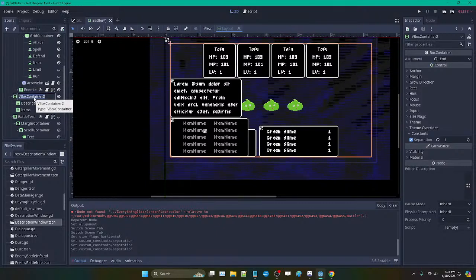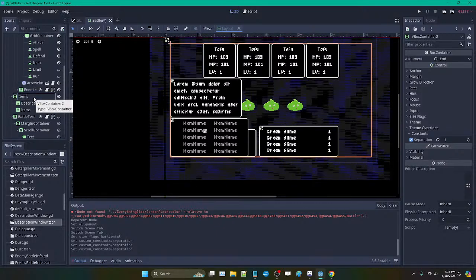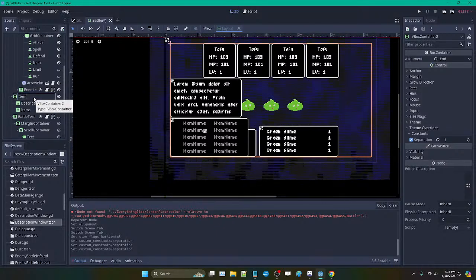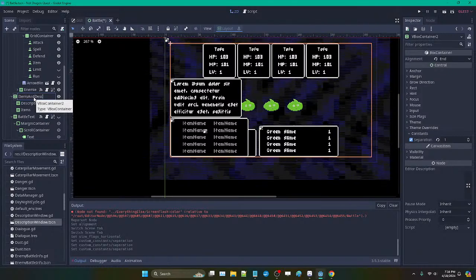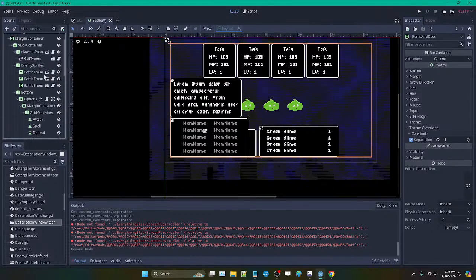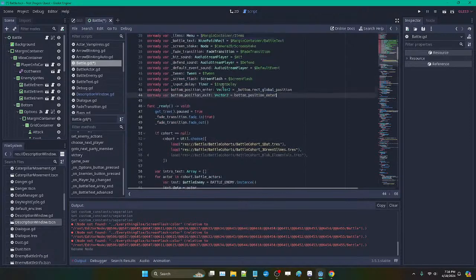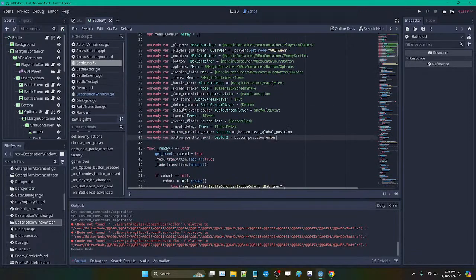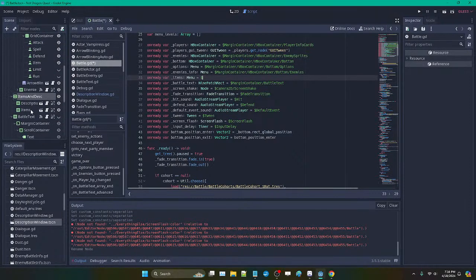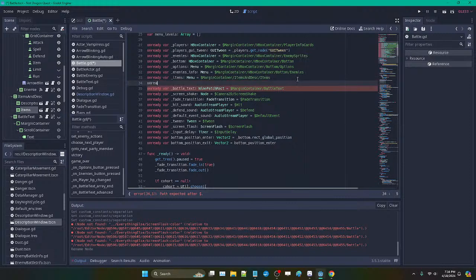So we do items, we'll abbreviate. And so now we have to update up here because this path is going to change now. So we have items, and we have description.